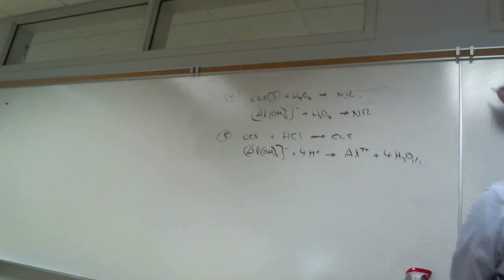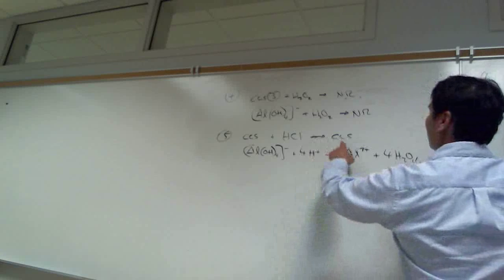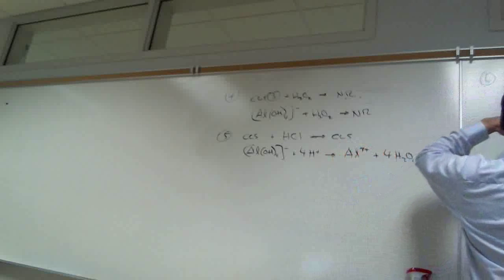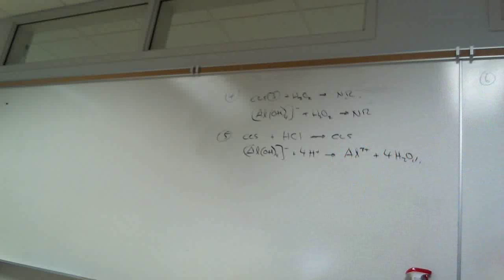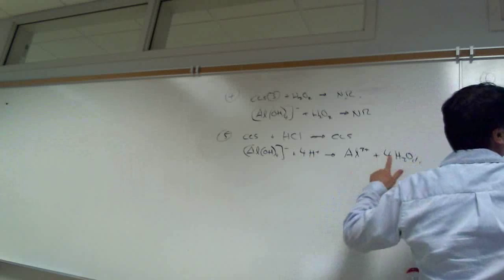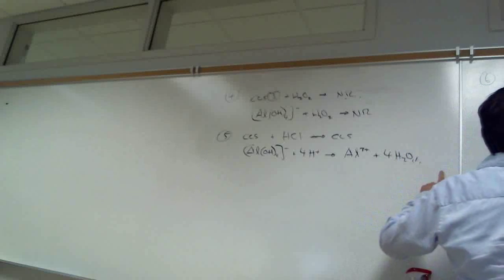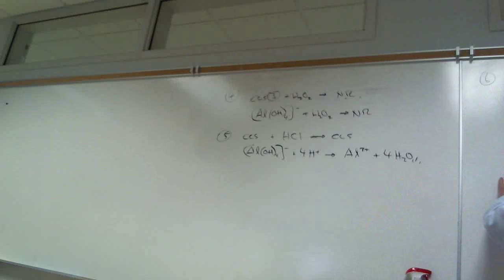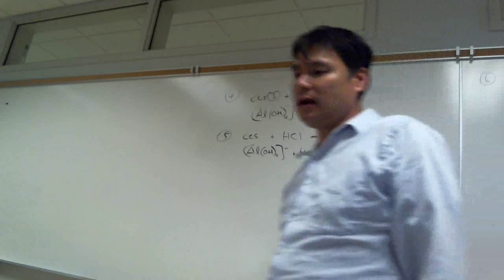So this will be number 6. We take the CCS from 5, add ammonia to form a white PPT, or colorless PPT. This is just a gelatinous PPT. And that is, the aluminum ions are going to precipitate out with hydroxide generated from the hydrolysis of ammonia. Form this plus 3 ammoniums. Okay.